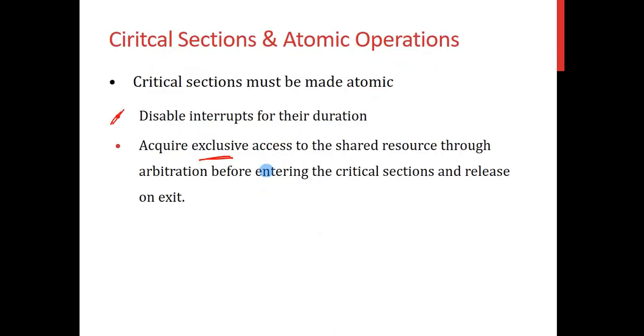So how can I protect data, or protect this critical section? One way is I can disable interrupts, because as we know, when a task is running, at any point of time I may still go to an interrupt, and the interrupt and the task may both try to access a shared memory region. So if a task and an interrupt are both having access to a shared memory region, then I can disable interrupts, or have a way of making sure I have exclusive access to shared resources.